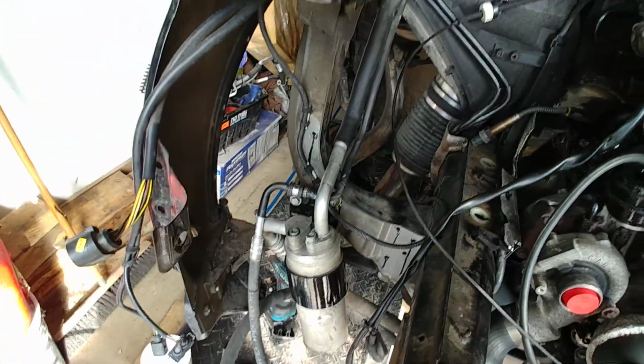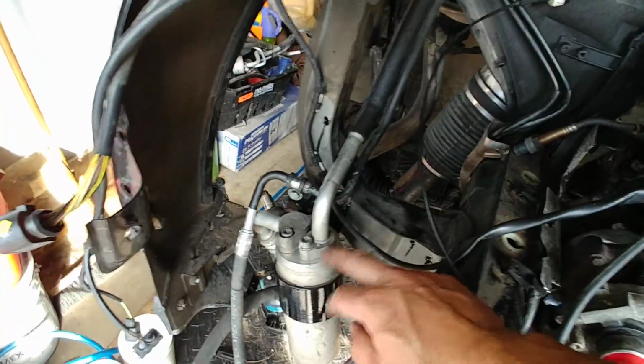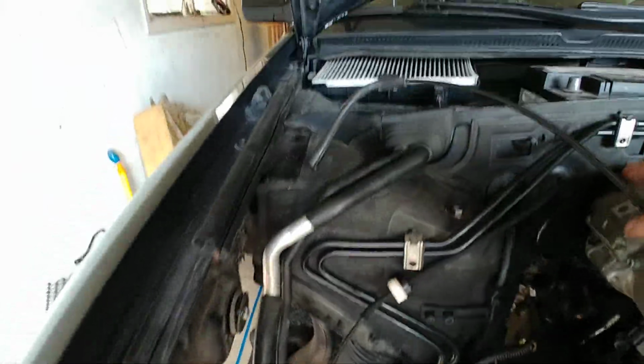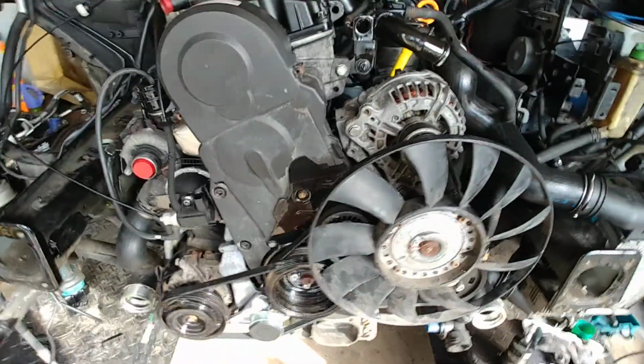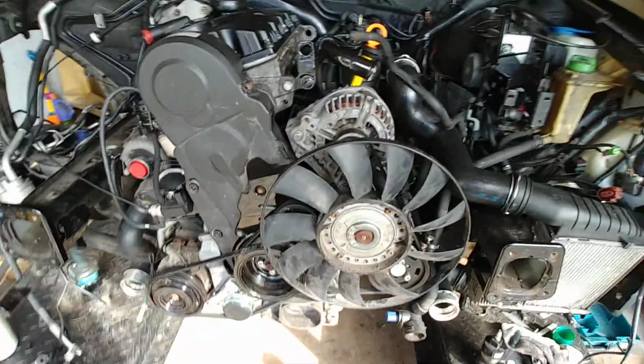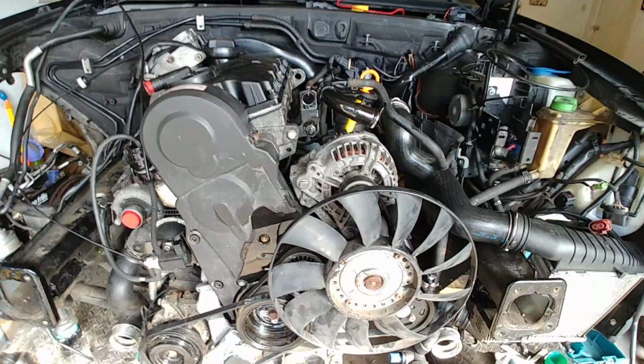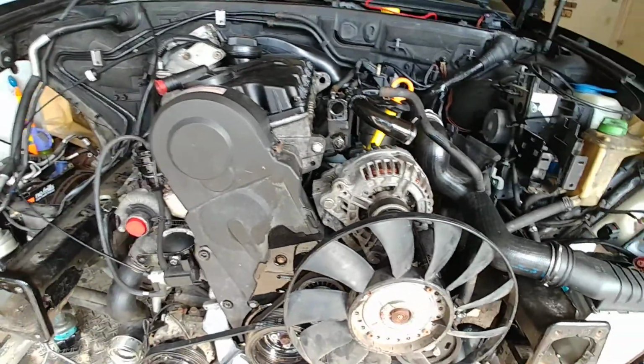The AC lines here, these are the Passat lines, Passat receiver dryer. It did sit on an angle as well on the Passat, but it all fits properly here. The front end here is pretty much everything you see here is Passat original items. Now we'll go on to the part that was the absolute hardest so far in the swap.